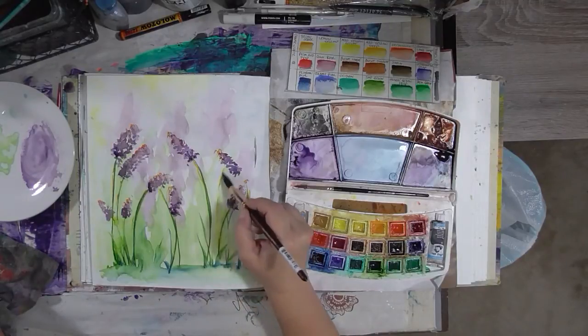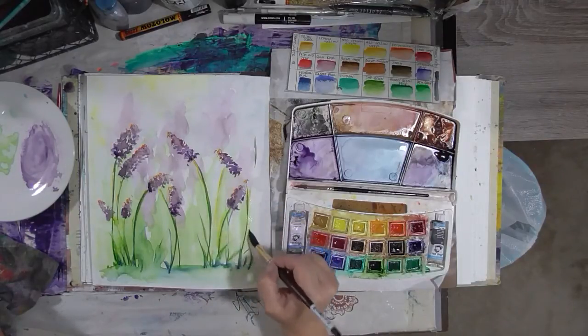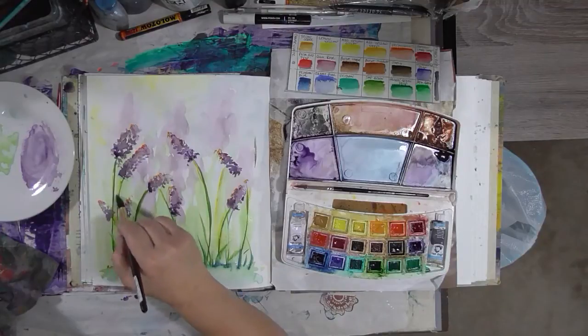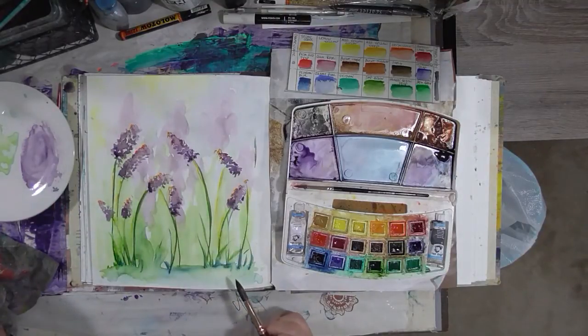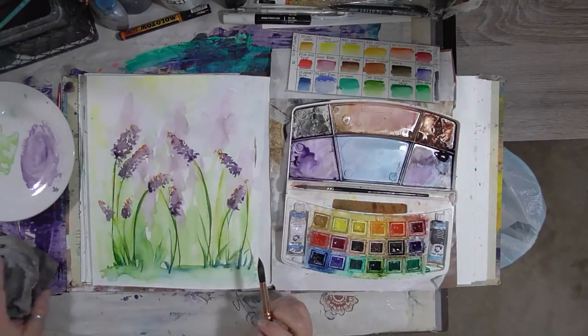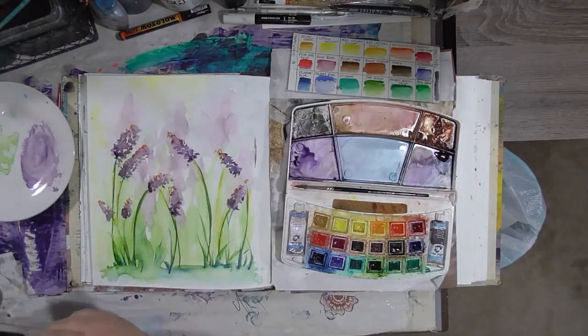Making art and art journaling should be fun. It shouldn't be a chore, something you dread. Oh, I love that. Yes, yes, yes, that's pretty.